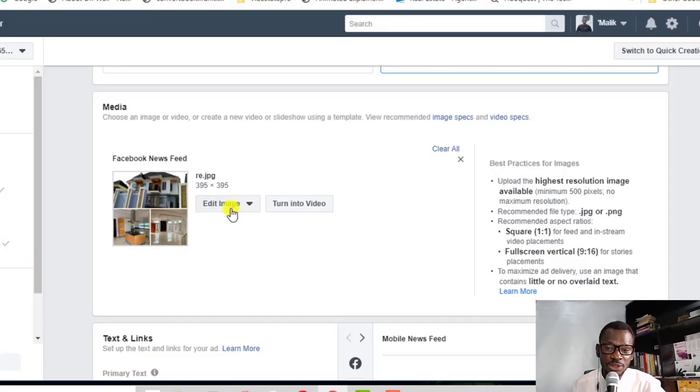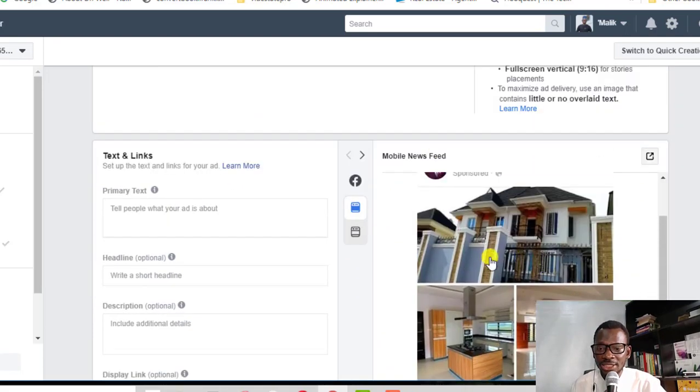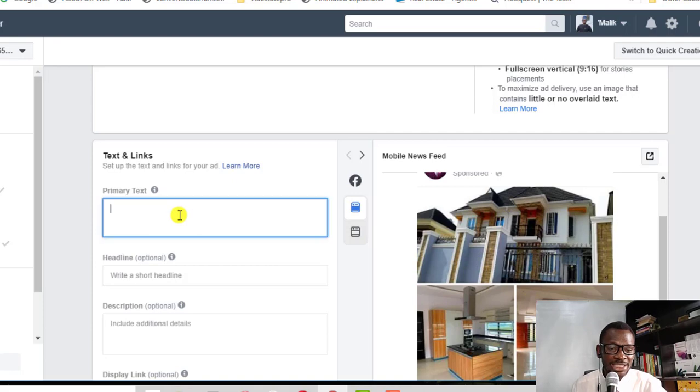If you have a video, this is where you put your video. So I'm just using this as a sample image. It's nothing specific. I actually created these with canva.com. I'm going to make a separate video on how to do this. You can use a single image or a single video. For this main text, this is where you have to be very careful.